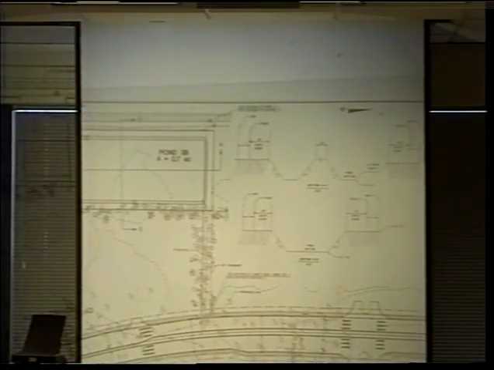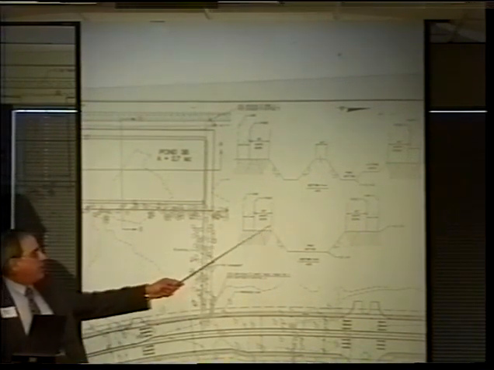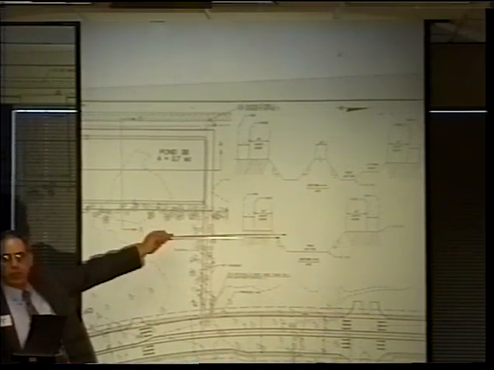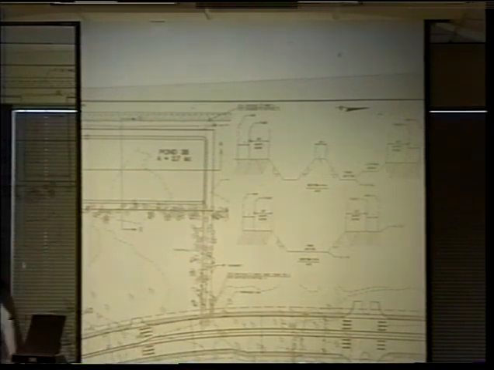This is a pond plan. What kind of information is shown on the pond plan of relevance to acquisition? In my opinion, it's the side slopes, the depth of the pond, and what are the water level conditions that are going to be shown. We don't know that from this drawing.